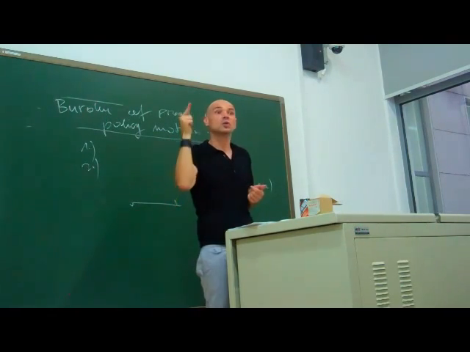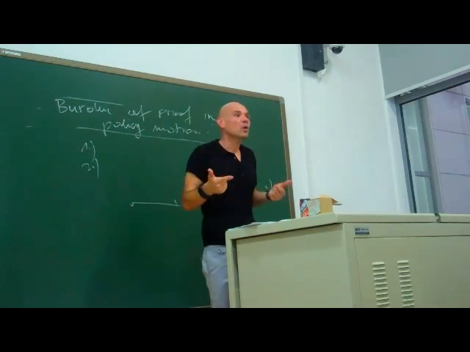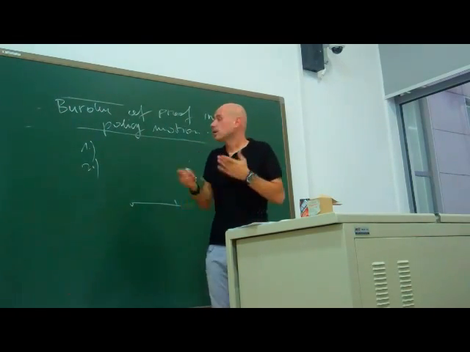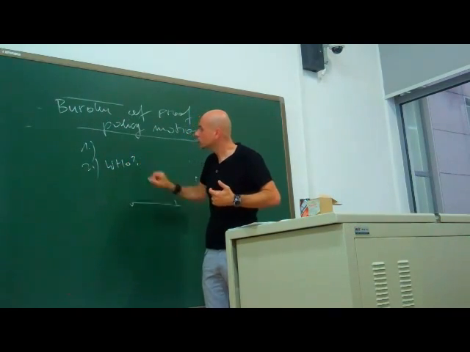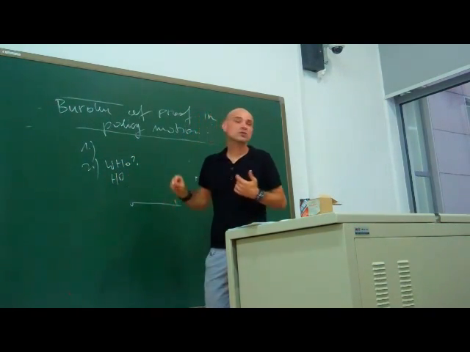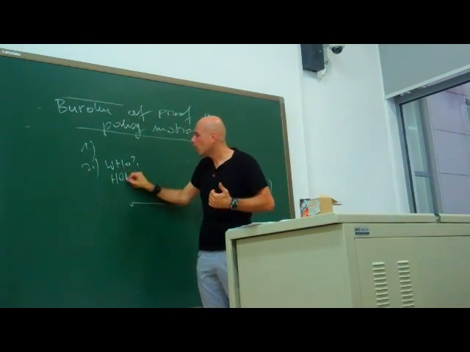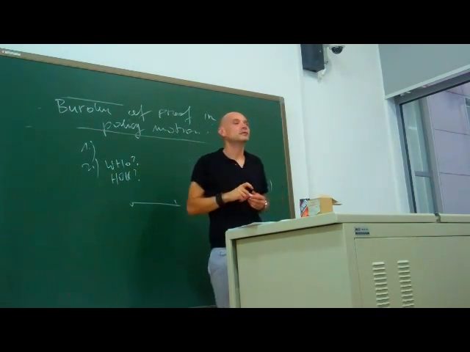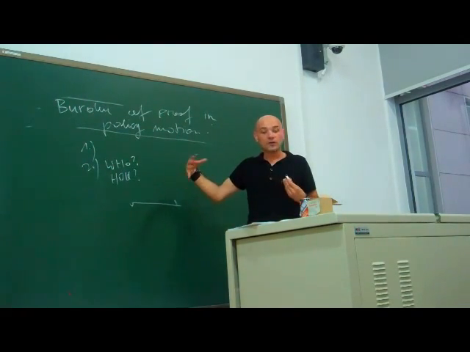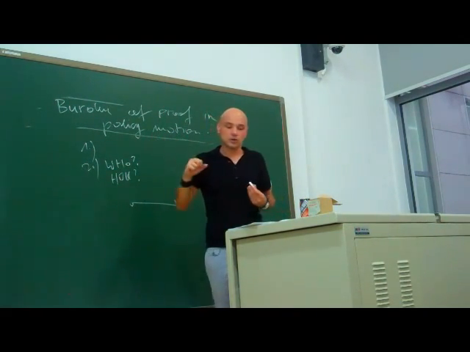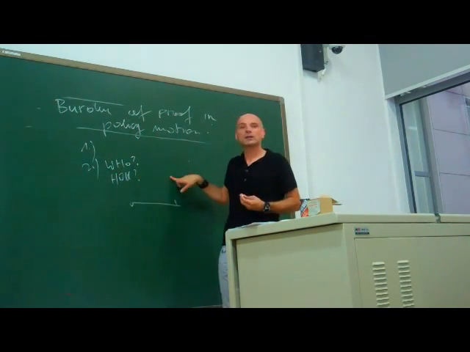So the first step is to identify the problem. The second step is to show a model or a plan. How are you going to do it? First of all, you have to establish who is going to do it, and how. Those two are the most important questions when you are establishing the plan. Now, this is how you create a burden of proof for a policy motion.